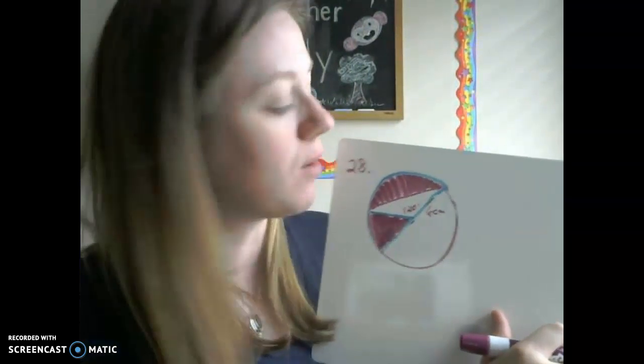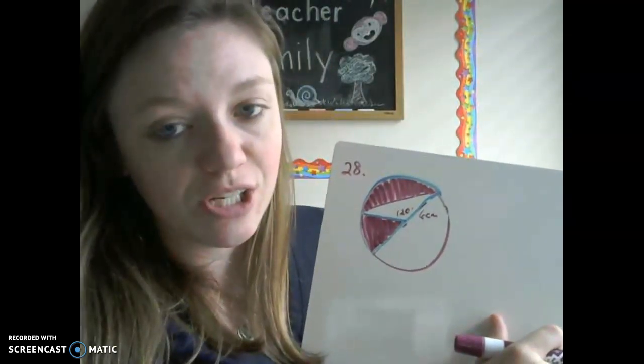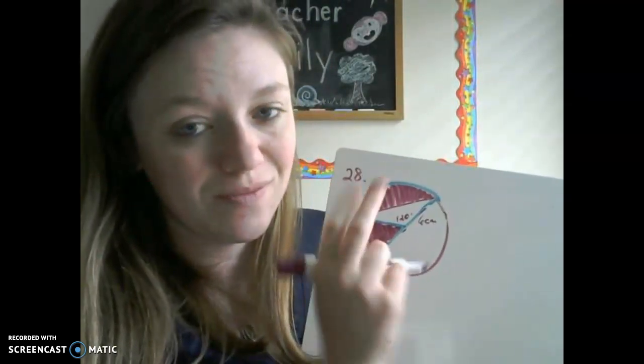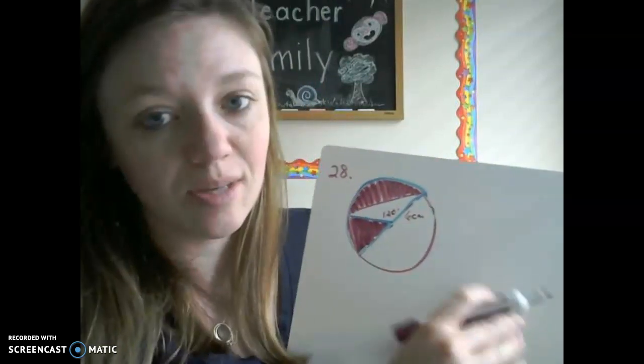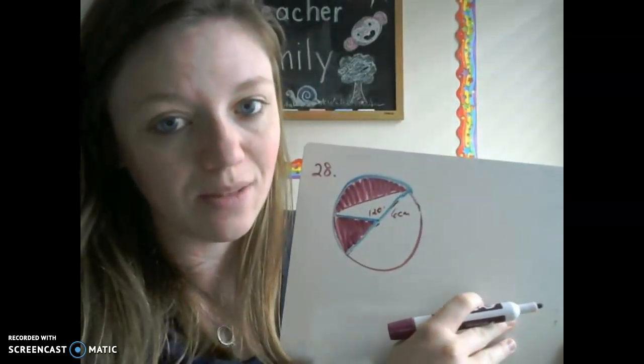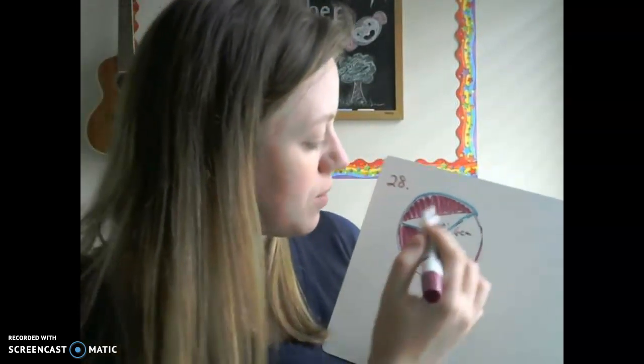So we have this diagram here of this circle. The radius is 6 centimeters, and we need to find the area of the shaded regions. This time we have 2 shaded regions, okay? So what I want to do is figure out the area of this section and this section separately in 2 separate steps and then add them together. So let's start with this section here, which is a lot like the last problem we did.